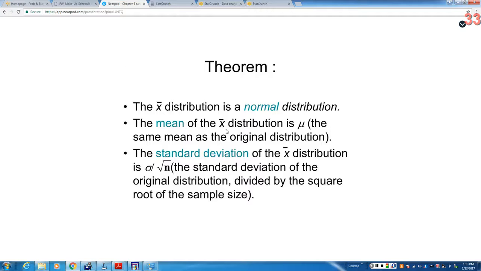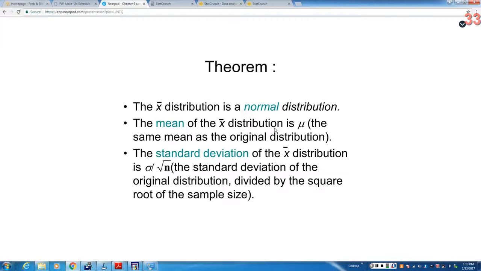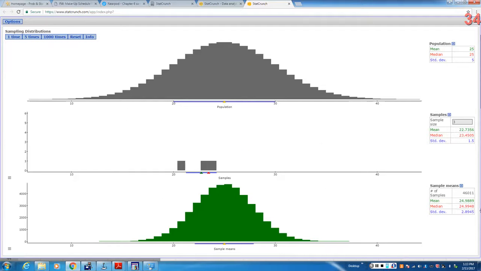The mean of the x bar, so that's talking about this one right here, the mean of this distribution of sample means, is the same as your population mean. That's what that's saying. Same thing we discovered right here. The mean right here is going to be the same as this one. See, it's very close to it, 24.99, 25. So they're kind of close to each other. If you did a lot more, let's go ahead and take 1,000 more so you'll see. See, it's moving to it. It's what we call limits.